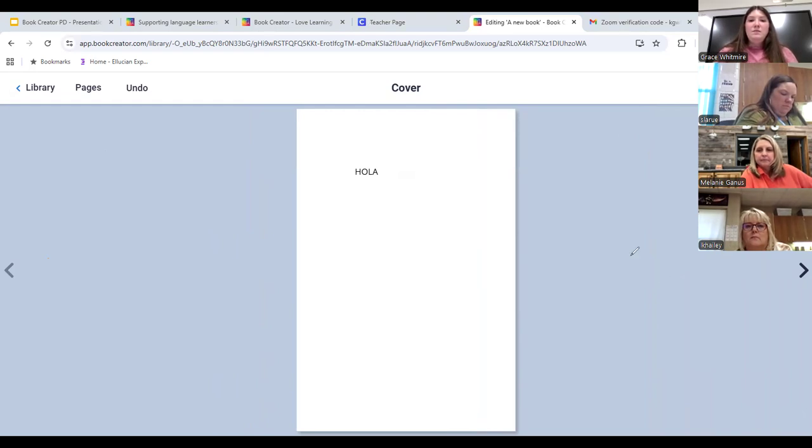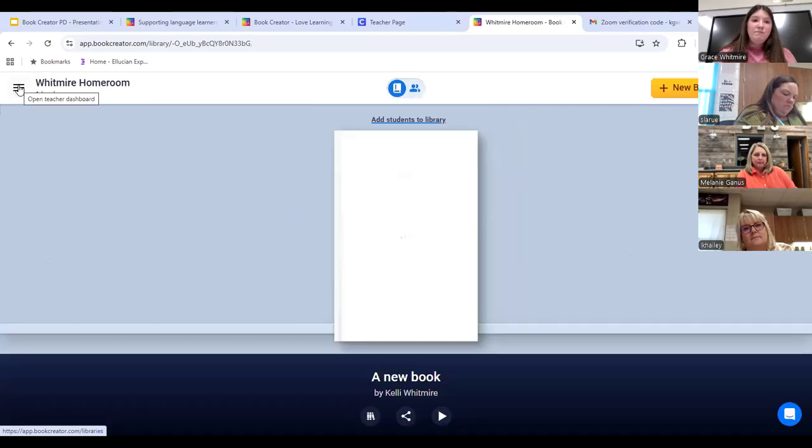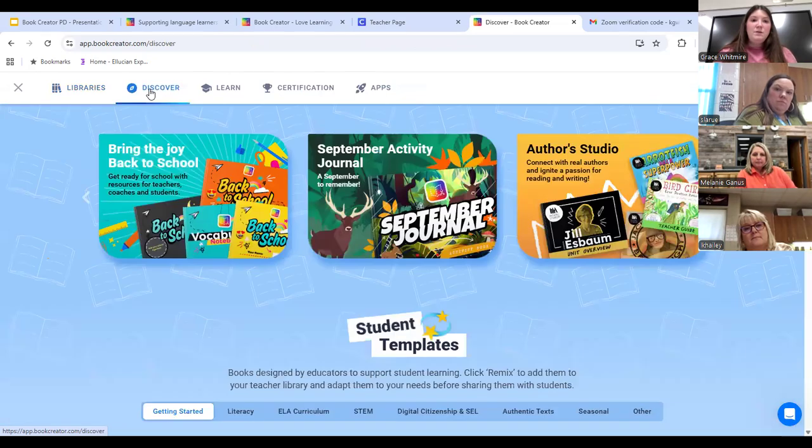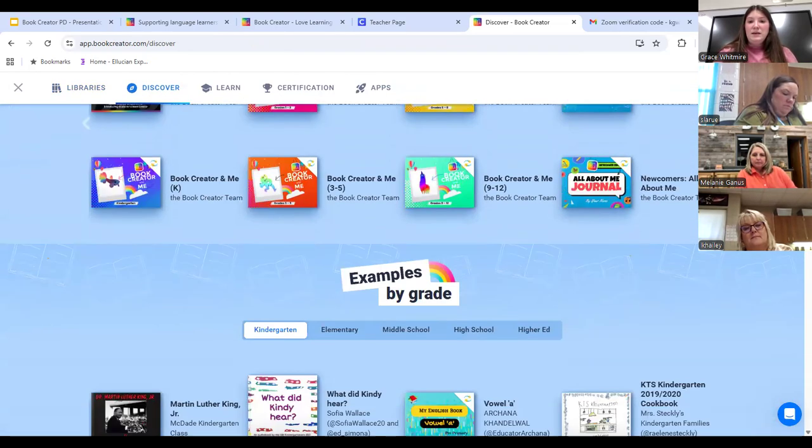If you want a more specific product rather than just having them create something generalized or random, I would really suggest going to that Discover tab. Let's see if I can go back there. You would just go back to your library, click on the 3 lines beside your name, and go to Discover. And that would show you all of the templates and give students plenty of ideas.